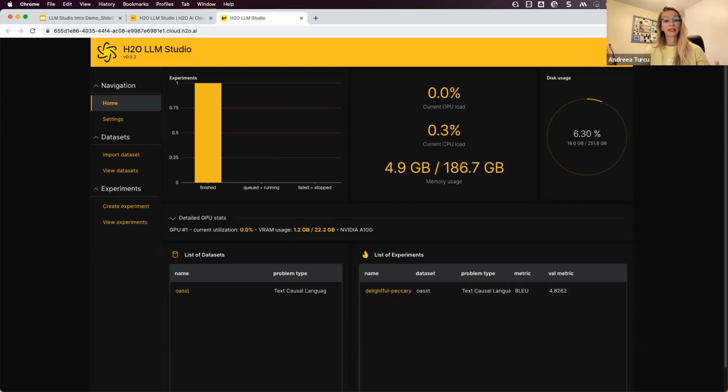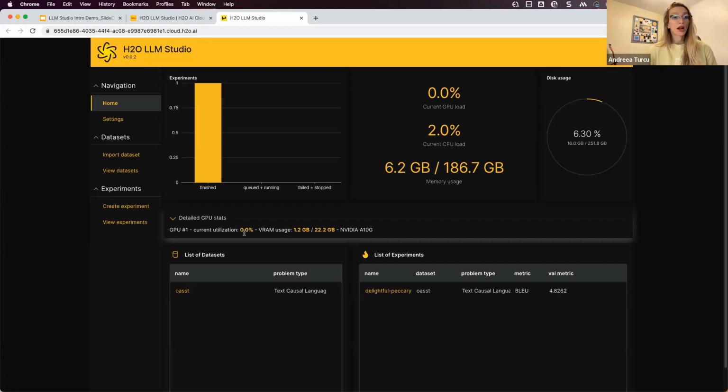So let's explore the interface a bit. Once you click on this visit button, you arrive on the home page. So this is the home page landing, where you are presented with some technical information about a lot of stuff, such as CPU load, memory usage, disk usage, for example, detailed GPU stats. And here you can see how many GPUs you are using. You can also have up to 8 GPUs, if I'm not mistaken, available at the same time. And with each extra GPU, it becomes faster and faster to fine-tune the models.